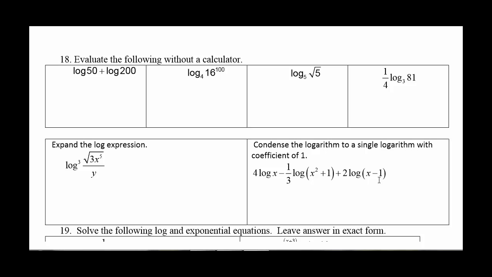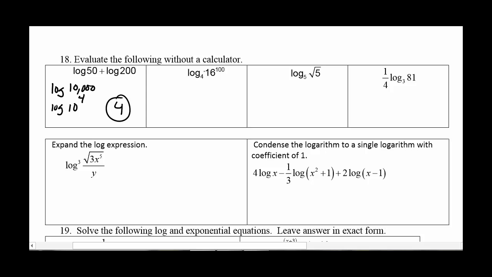Okay, then we have several simplifying exercises. So this would be log of 50 times 200. Well, let's see, 5 times 200 is 1,000. So 50 times 200 would be 10,000. And log by itself is just log base 10. So I need some exponent of 10 that equals 10,000. And that would be 10 to the 4th. And so now that I got the log and the 10 to match, then it simplifies down to just the exponent.